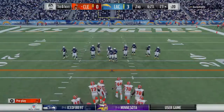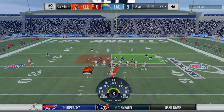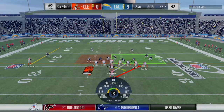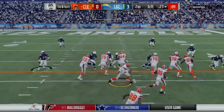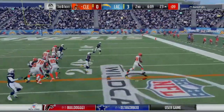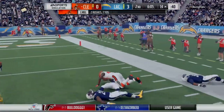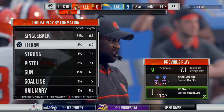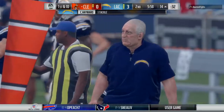An extra defensive back on the field for the Chargers now on third down. They'll try and run for it. Here's Hill. And brought down, but the juke, the very nice juke, gives him the first down yardage there. 9 yards on the pickup there, and it keeps the drive alive.